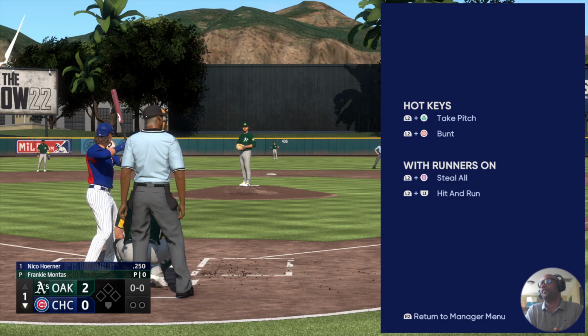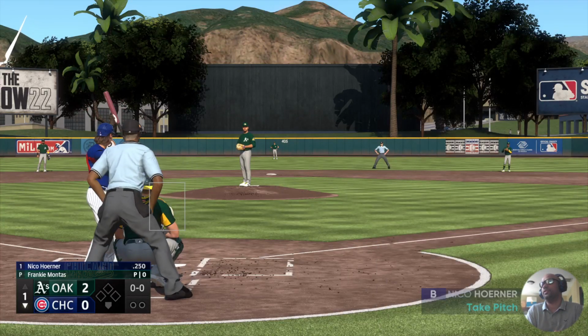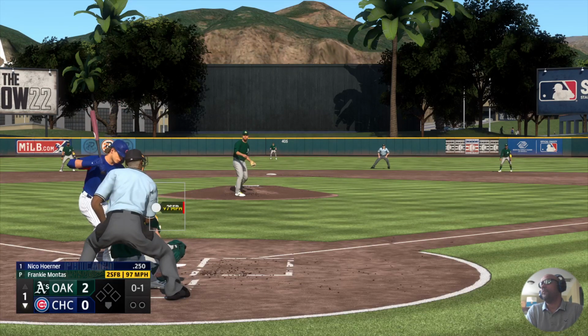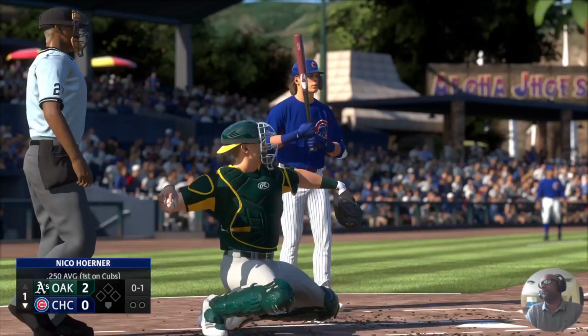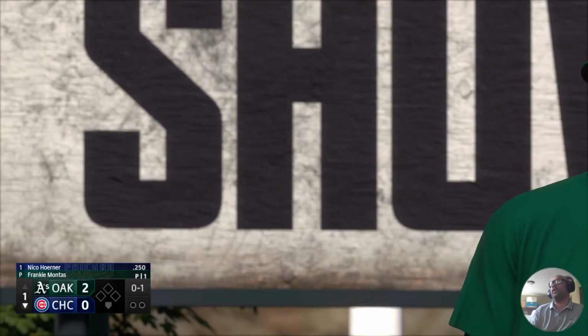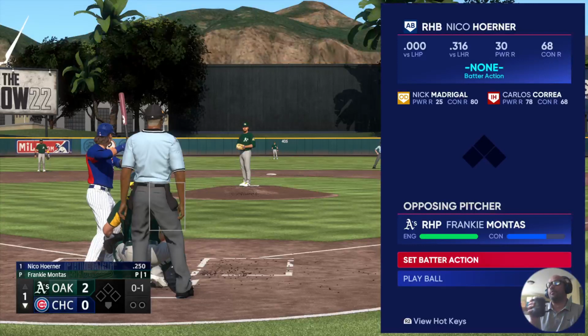You don't need to know anything else because the batter will swing at whatever pitch he deems good for him to hit. So I'm going to hit L2 and triangle and tell him not to swing at the first pitch. Just take it. That one's in there. That's strike one. Okay. Now I'm not going to do anything. Let's see if he swings for the pitch he wants.